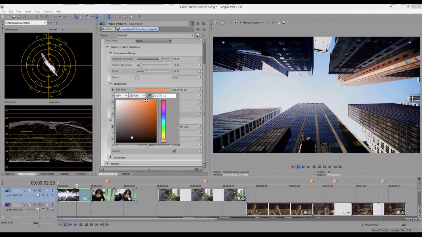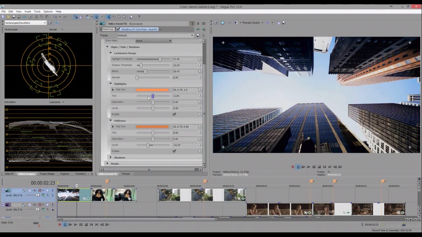Now you can adjust what this color pick is. Let's say you have a very specific color you're going after. You can color pick that, or you can move around the color wheel. We'll get into that a little bit later when we're really trying to influence some blues in the next shot of the woman. But for right now, I'm just showing push and pull. So we'll do something like a -40 here. And then saturation, we won't touch in this case because we're working on the highlights, and those are a little hard to see. But level, we want to bring up those highlights. We want that sky to really be bright, so I can push that highlight really high. Now I can uncheck the enable checkbox and see what my highlight adjustment has done.